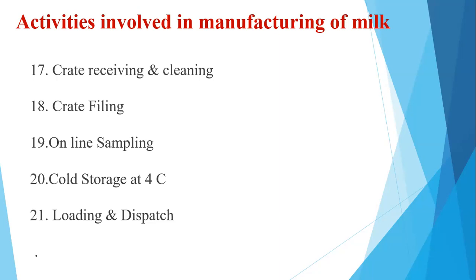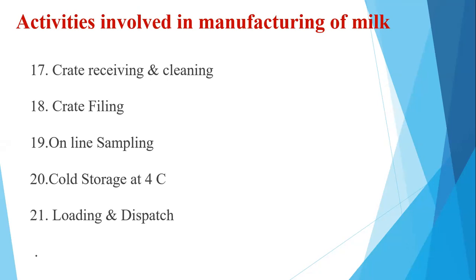So once the pouches are filled, they will be placed in the appropriate crates carrying that quantity of milk. Once again, from the crate, a pouch of milk will be picked up and sent for sampling purposes, to test the quality of the milk that goes into the pouch packs, right?